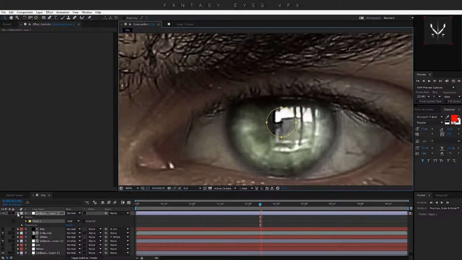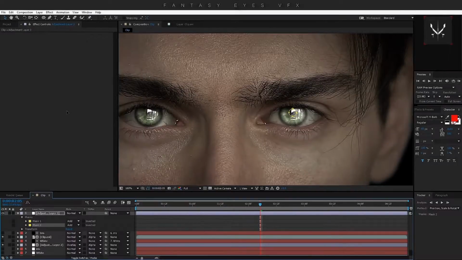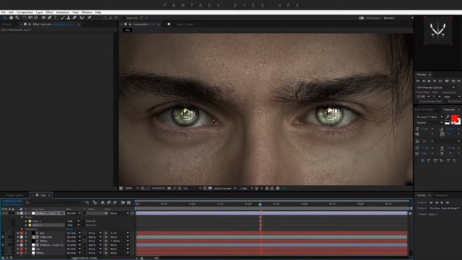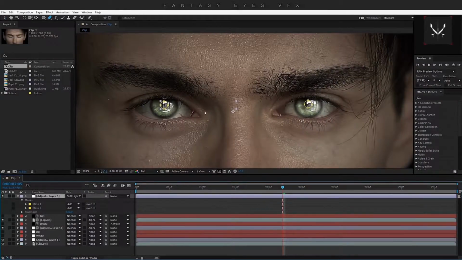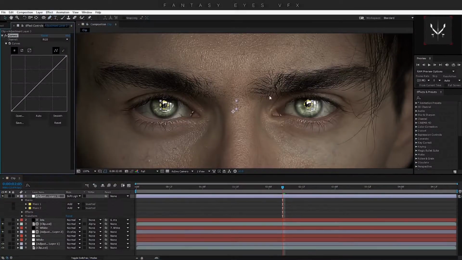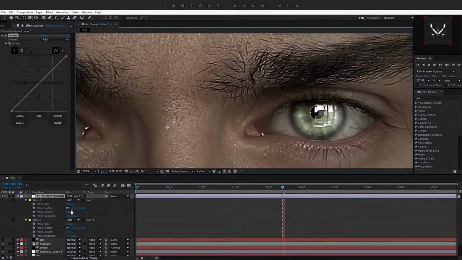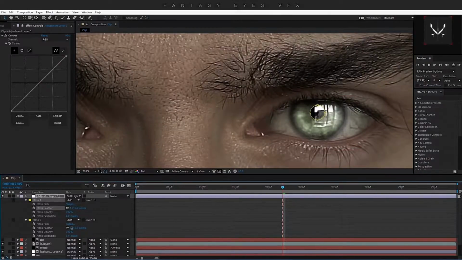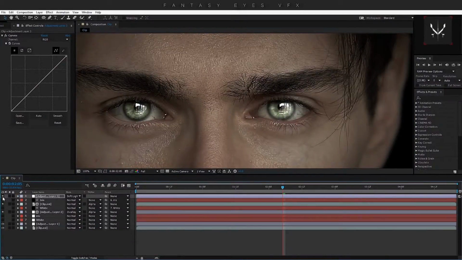Then I will select the mask, hit Ctrl D to duplicate, and I will take it to the left pupil. Find it all about there. Seems cool. I will change the mode to soft light. Cool. Of course now it doesn't do anything because it has no effects, so I will go to Effect, Curves, and it will do this. I will press double M and I will just feather it a bit, like 5 and probably 5. And it looks good. And check this out. If I turn it off and then on, you can see what it does.